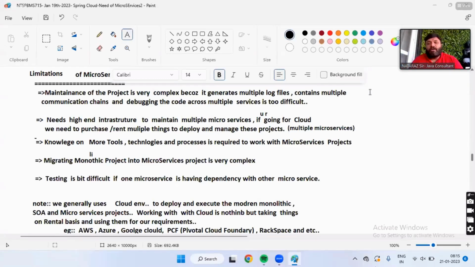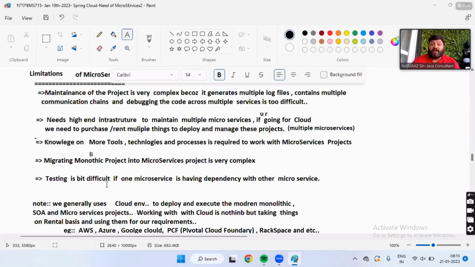Right now, monolith projects are migrated to microservice architecture projects. What does it mean? They create a new project as a microservice architecture project. They try to develop every module as a separate project or service. As part of that, only the business part they copy paste, but everything remaining they develop from scratch level. Everyone understanding my statement? Migrating a monolithic project to a microservice project is complex.